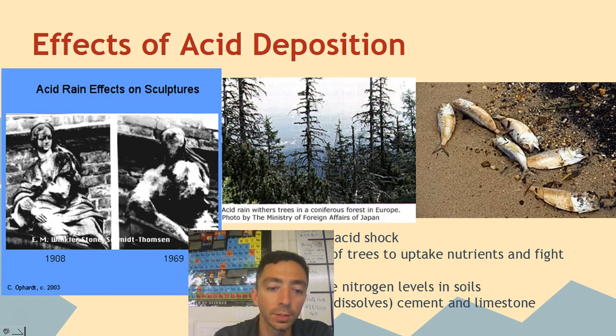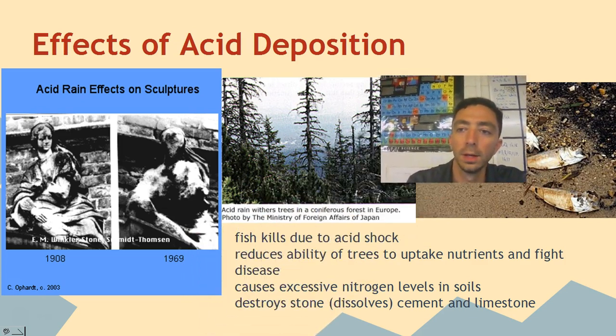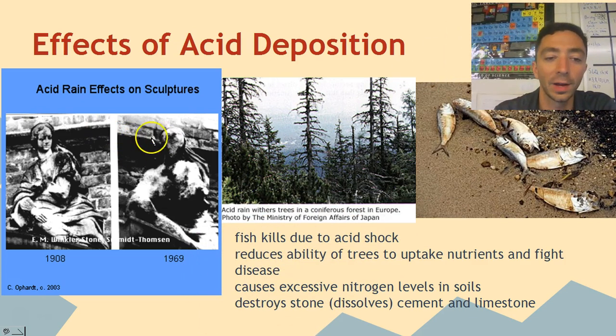What does that mean for us? It means a couple different things. It can have an effect on certain sculptures. So this is a marble sculpture, and marble is reactive to acids, and so it's actually dissolving over time. You can see in 61 years what change this statue had due to acid rain. It can also lead towards what you see in this picture. The leaves of plants are very susceptible to this. The higher acidity in the rainwater can corrode the leaves and wear them out.